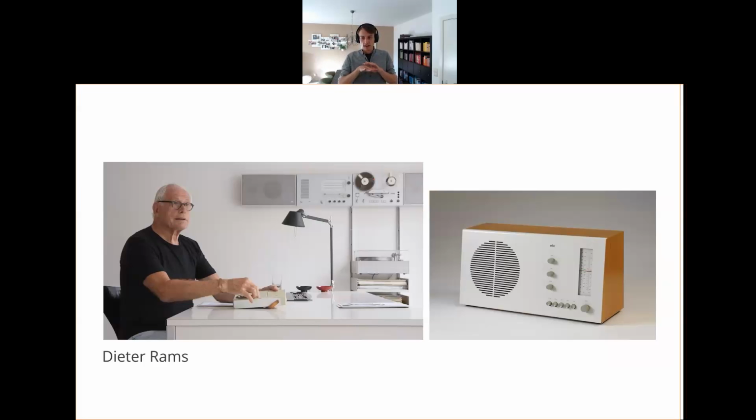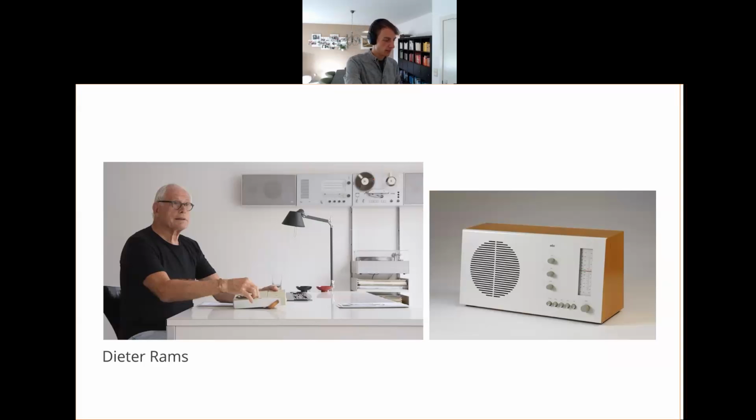It's very little details and very functional, but also that makes it very intuitive to use and very clear to use. You don't need an explanation. You don't need to read the manual in order to operate this radio, for example.